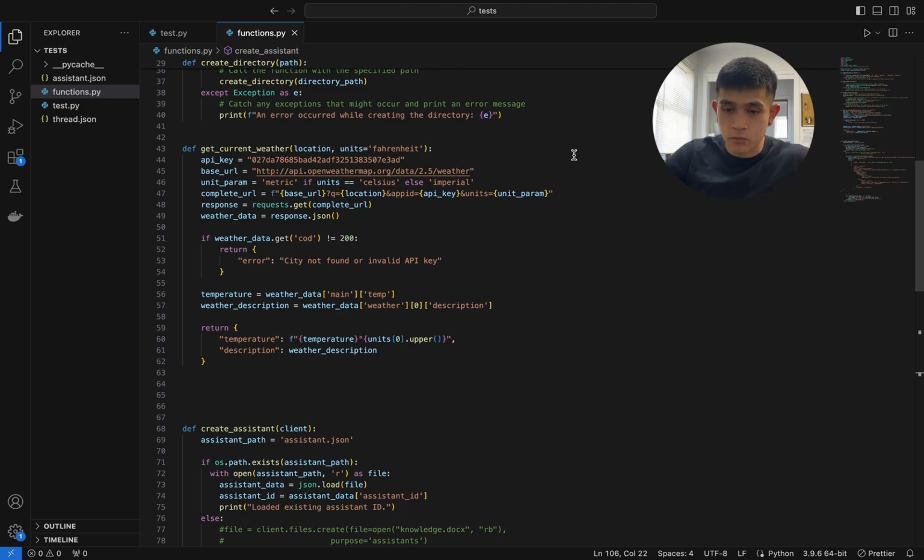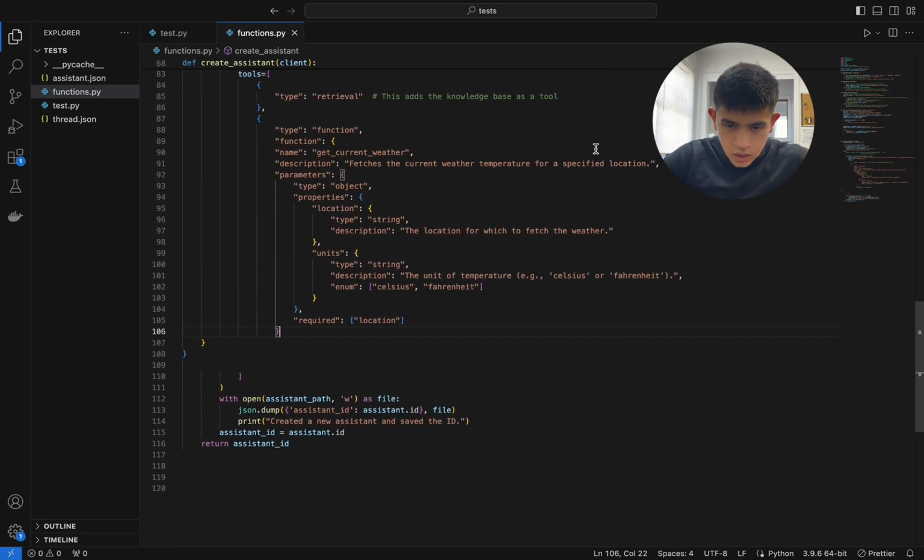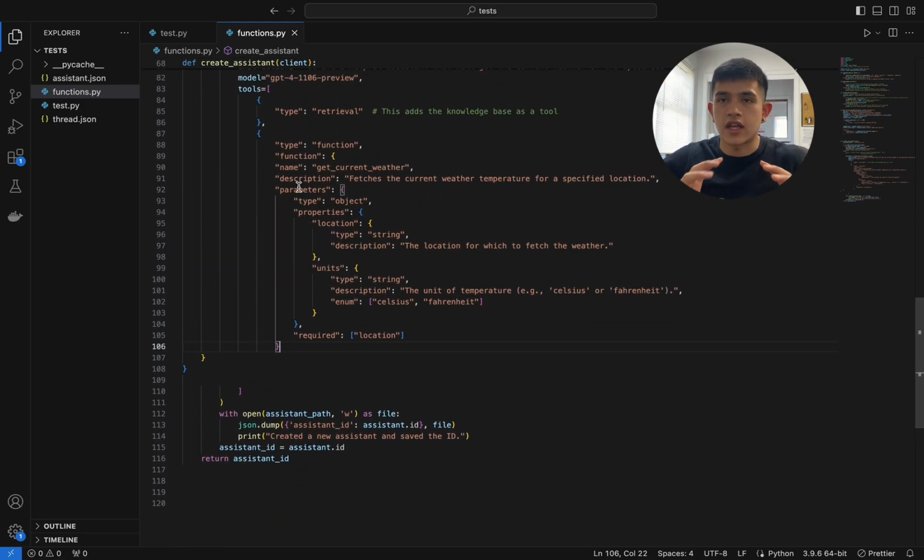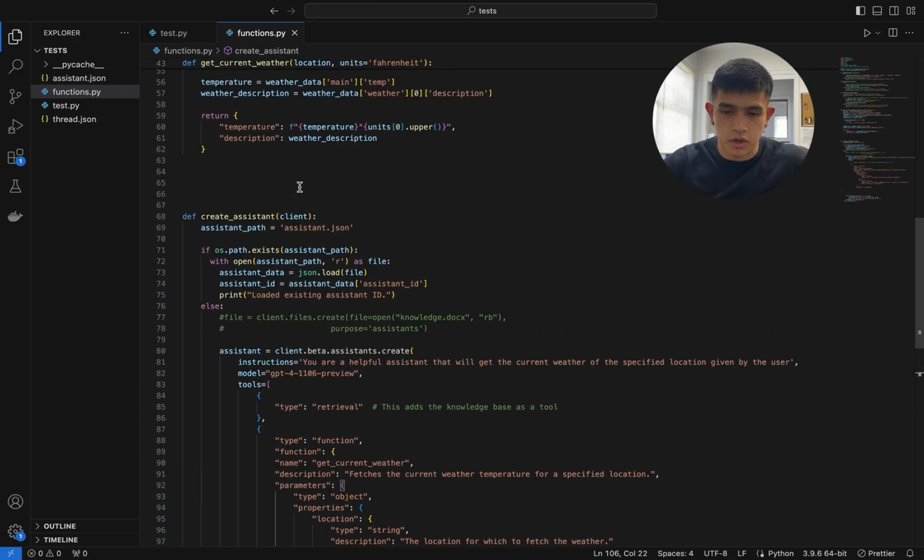In this case, we have two arguments. These two arguments are accessible and are returned with values after we run the function. The location, which is required because we define the schema, we define the structure. Well, we don't define it, but we have to follow the structure of the API request right here, requesting the JSON data so we can retrieve this information accurately, or well, the large language model can.